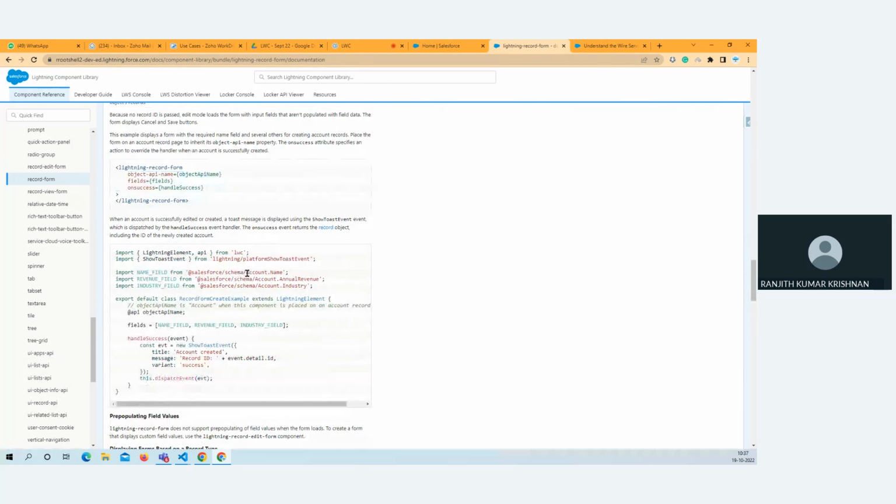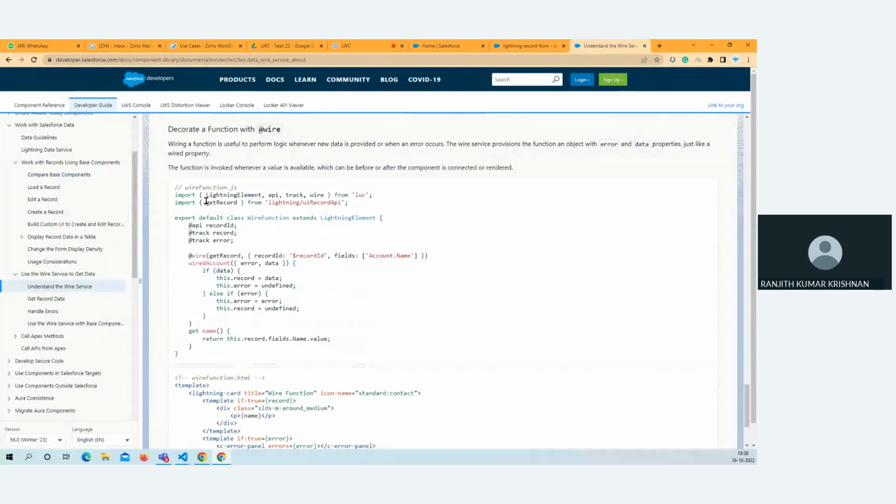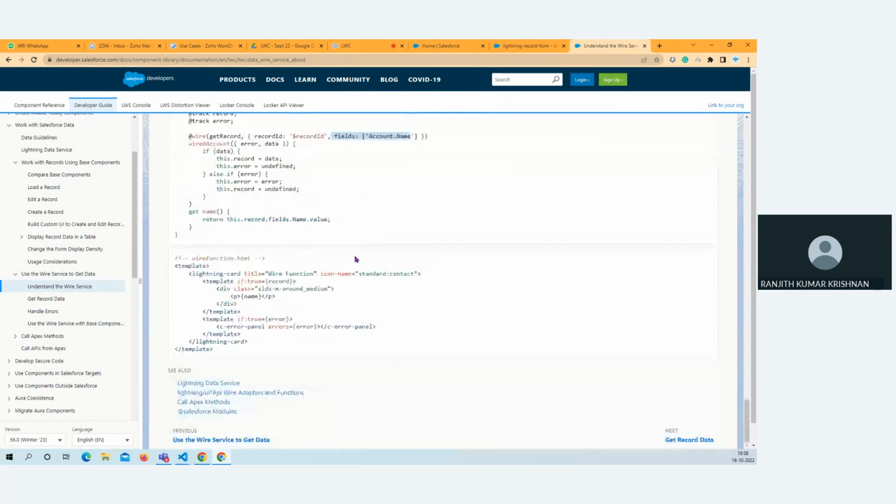So we know how to take the schema references, and you have to practice certain predefined examples so that you get an idea. Of course, the documentation is always available. You should know only the basics. What is the importance of schema reference? How many different ways can you use LDS service? Base components: record form, record edit form, record view form, or wire adapters. The LDS service module like lightning/uiRecordApi can be wired with a property or function, that you should know. And you should know how you can pass the parameters, what type of element you will refer from this module. Get record: which record you are referring to by passing this particular record ID, and how we specify the fields. Yesterday we saw how to refer to multiple fields in our example.